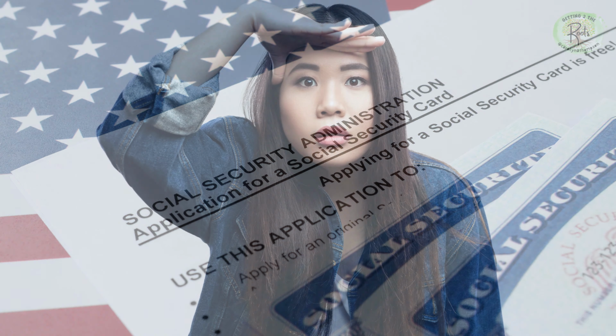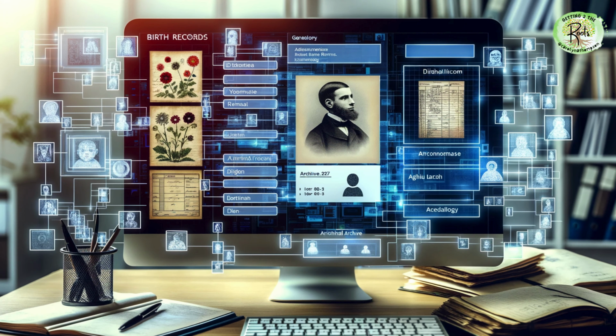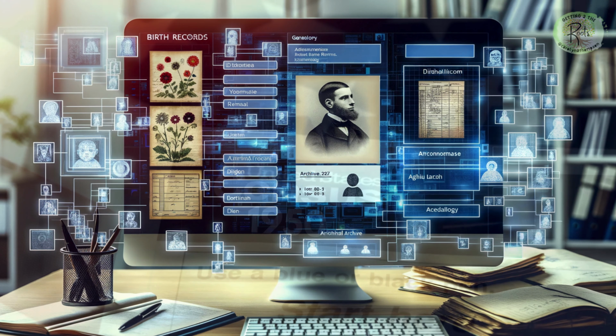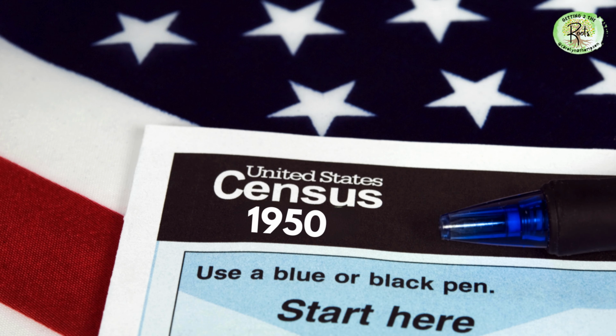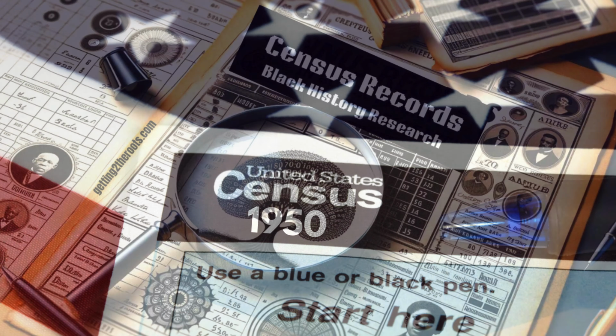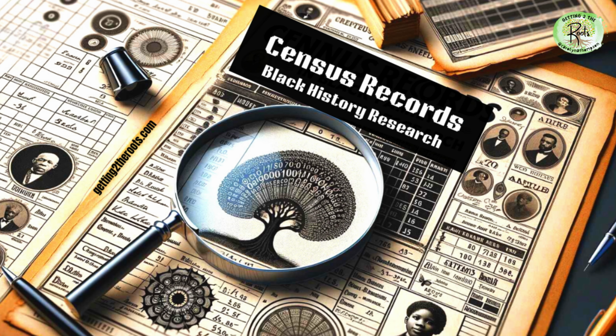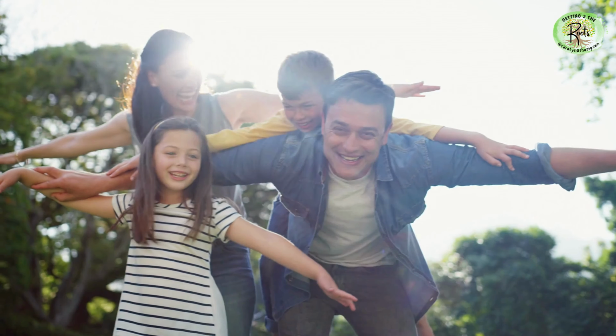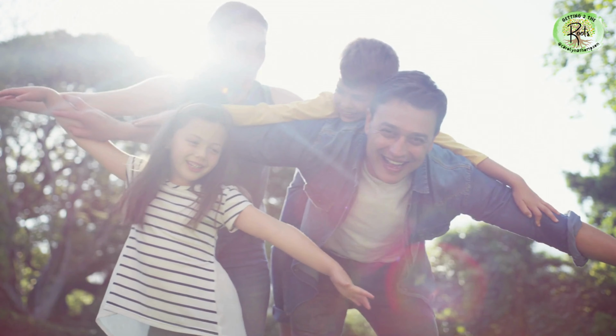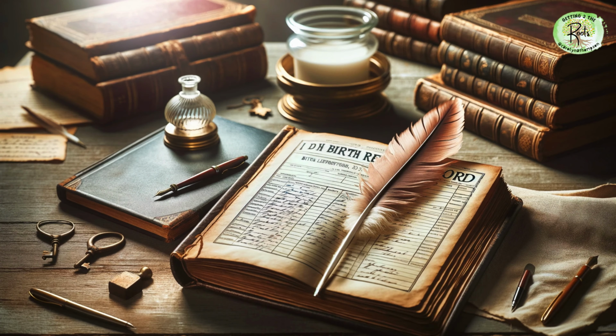Imagine yourself as an adventurer on a quest for hidden treasures, but instead of gold, your riches are the stories and details hidden in historical documents. Your journey starts in the recent past with the 1950 census, a treasure trove of names, places, and stories. From there, travel further back in time to the 1870 census, each document a clue leading you deeper into your family's history. Along the way, you gather precious pieces of information about each family member, piecing together the puzzle of your ancestry.